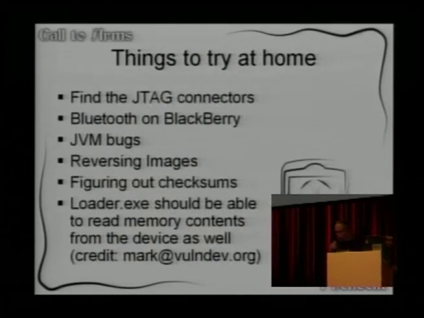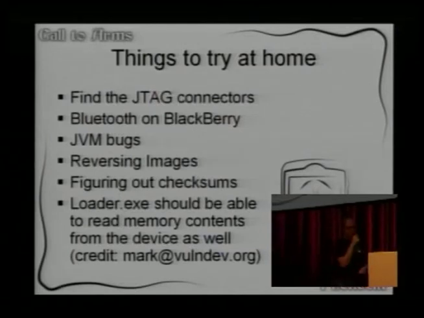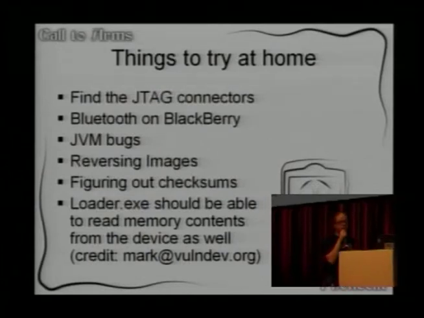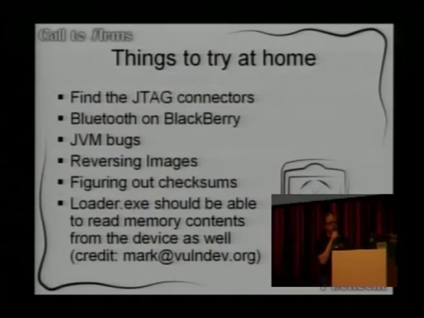Things to try. We've seen the pictures. I would be really interested in finding the JTAG connectors. For those of you who don't know, JTAG is actually a serial protocol for debugging on embedded devices. So it should be 4 connection points. Nobody has played with Bluetooth on the BlackBerries so far. The only thing we have seen is that turning Bluetooth repeatedly on and off crashes the device. Someone showed this to me here at the Congress.